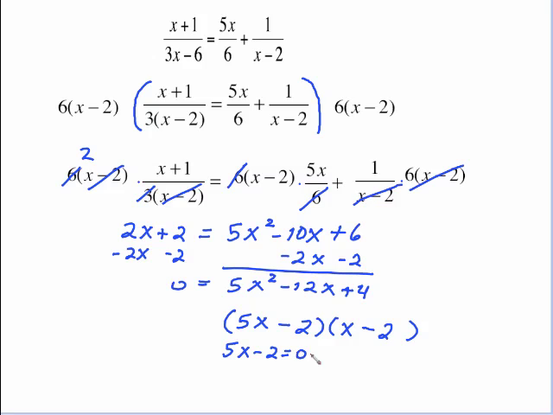5x minus 2 equals 0. Set that one equal to 0. Solve that and we get x equals 2. Solve this one. Add 2 to both sides. Divide by 5 and x equals 2 fifths. Now as for the checking, if you put 2 into this denominator or this one, you get 0 in the denominator. That has to be tossed out. But 2 fifths is okay. It does not create a 0 in the denominator.